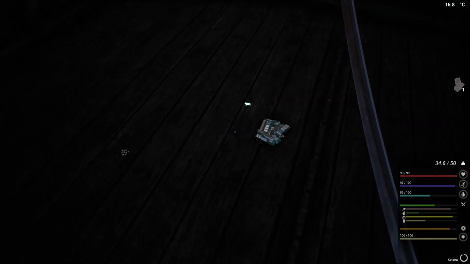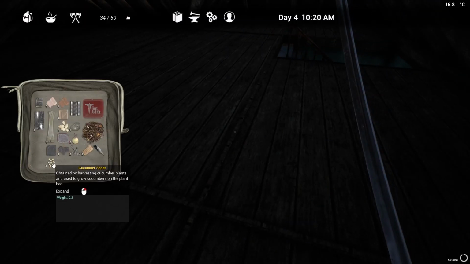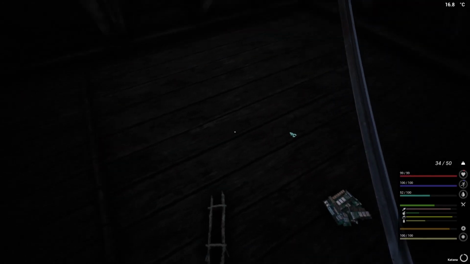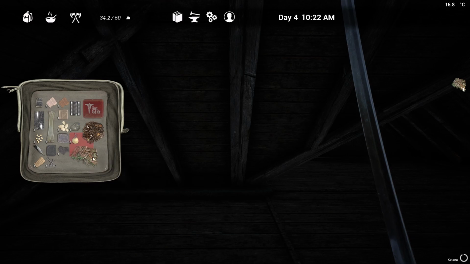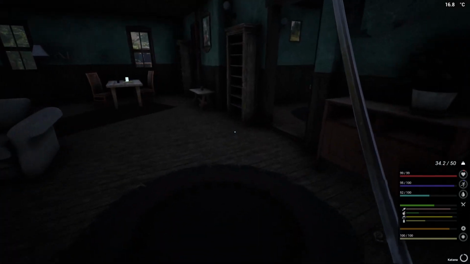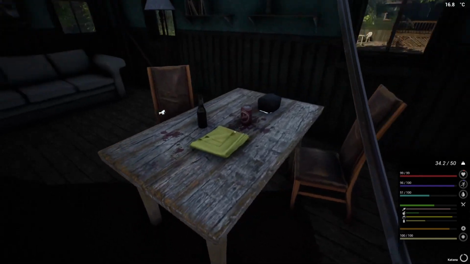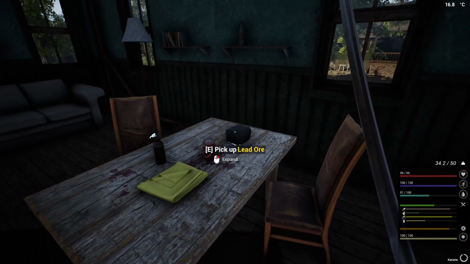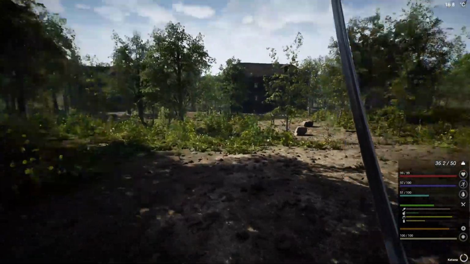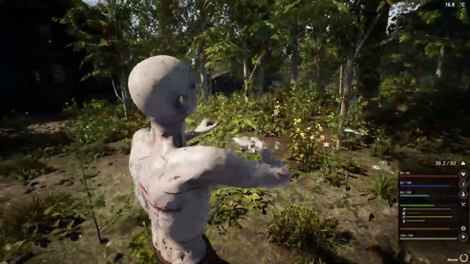Ooh, iron fragments, electrical parts. Cucumber seeds. Go drop that. Do a bit of rearranging in here for just a moment. Yeah, those are just as big as I thought they were going to be. All right, we're pretty stocked up right now. I'd like to keep pressing. Kevlar. Ooh, lead ore. Yeah. Oh. More Vambies. Sneak attack.